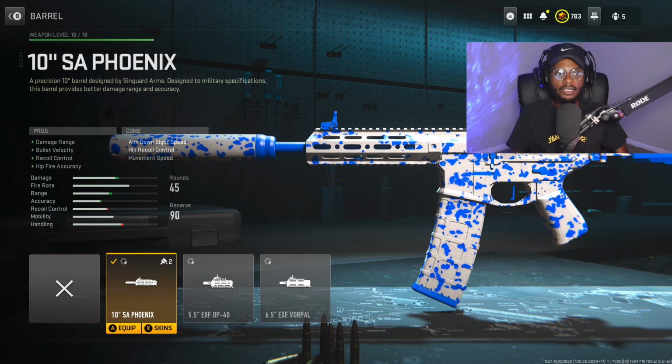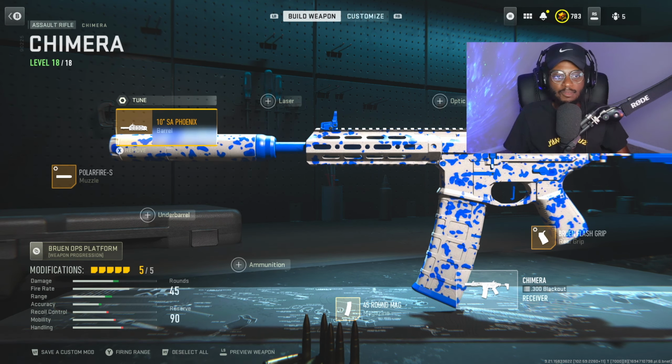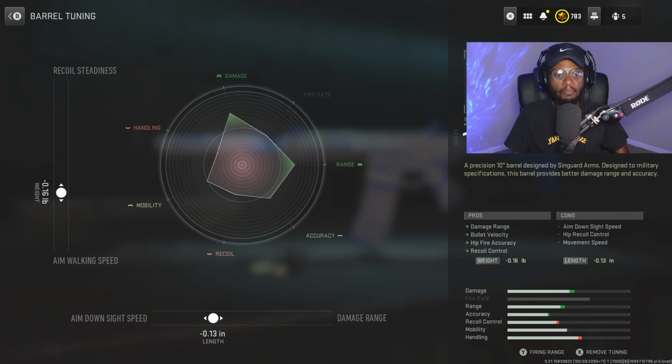And for the barrel, we are going to rock that 10-inch SA Phoenix to further increase that range, bullet velocity, recoil control, and hip fire accuracy as a very nice bonus. For the tuning, we are going to be bumping up more aim down sight speed at negative 0.13 and aim walking speed at negative 0.16 here.